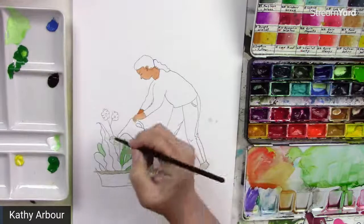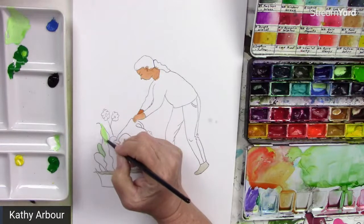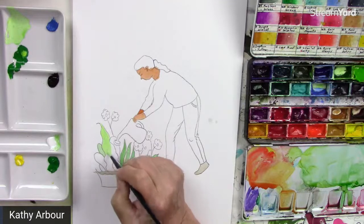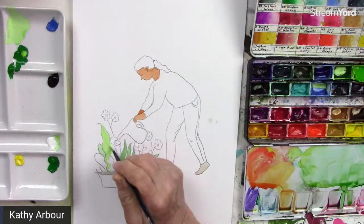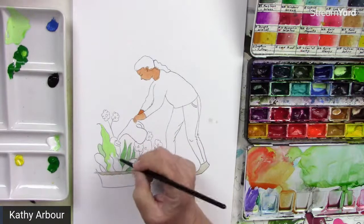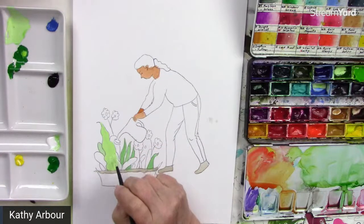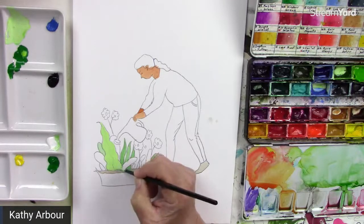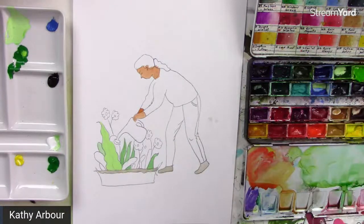And we're going to just, this is one big leaf here. Now, depending on how much water you put in your gouache or on your brush will depend how opaque your gouache will be. So if you want a really opaque, then use it straight without diluting it in any water.